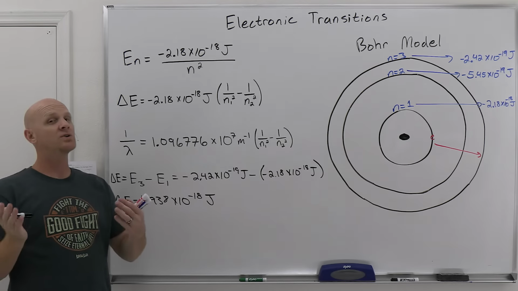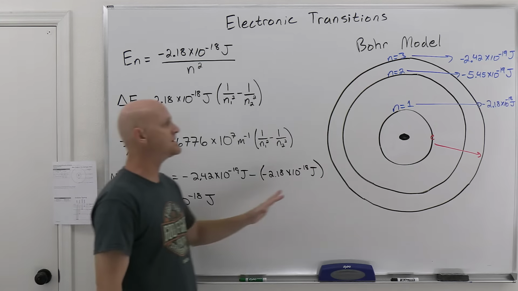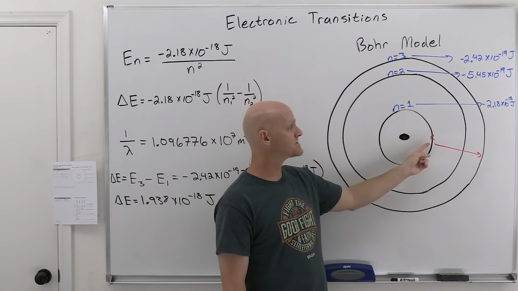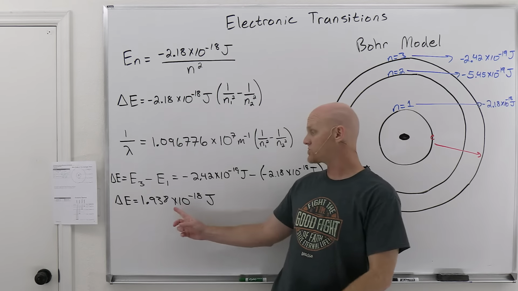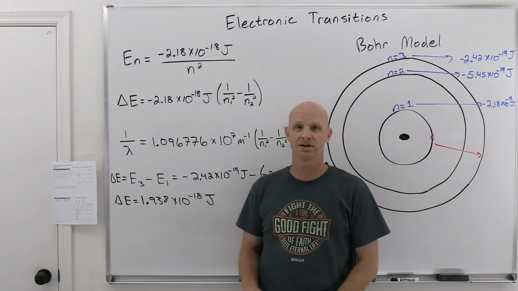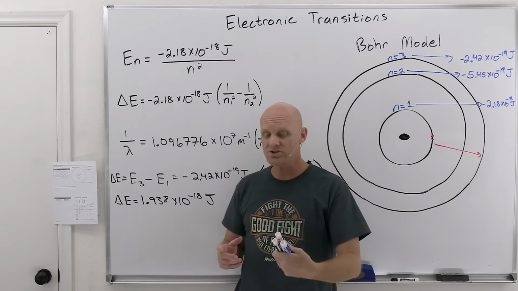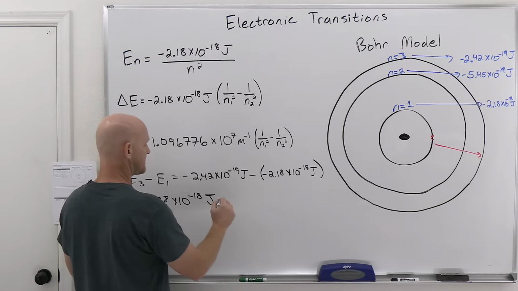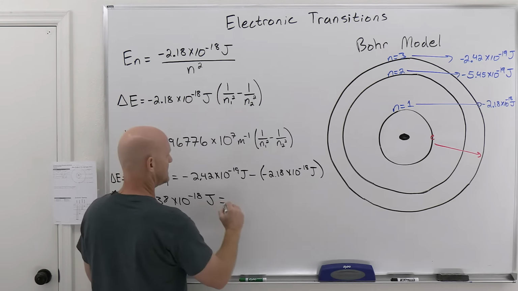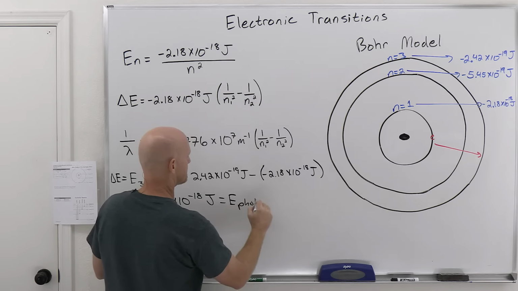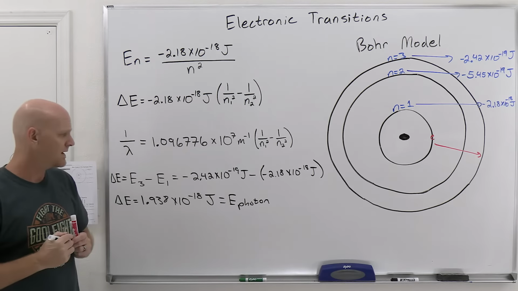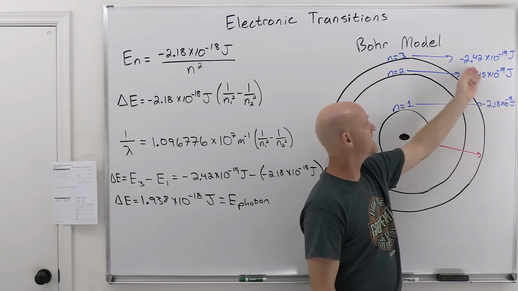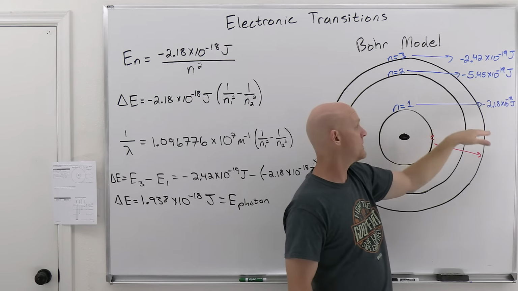Now, it turns out we could have calculated this another way, but that is the energy difference between n equals 1 and n equals 3. So if an electron is going to jump from this first orbit to this third orbit, it needs to absorb exactly that amount of energy. And so the photon it's going to absorb has to have exactly that much energy. This difference in energy between 3 and 1 has to equal the energy of the photon. In this case, it was convenient that we'd already calculated the n equals 1 and n equals 3 energy levels, and we could just take the difference.